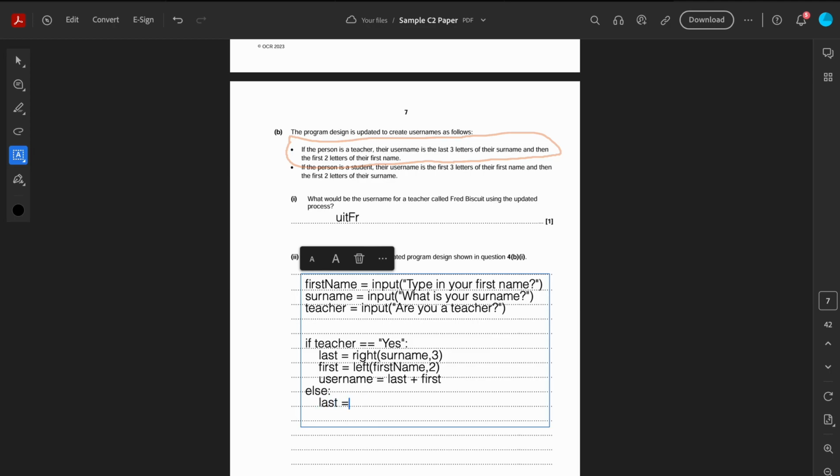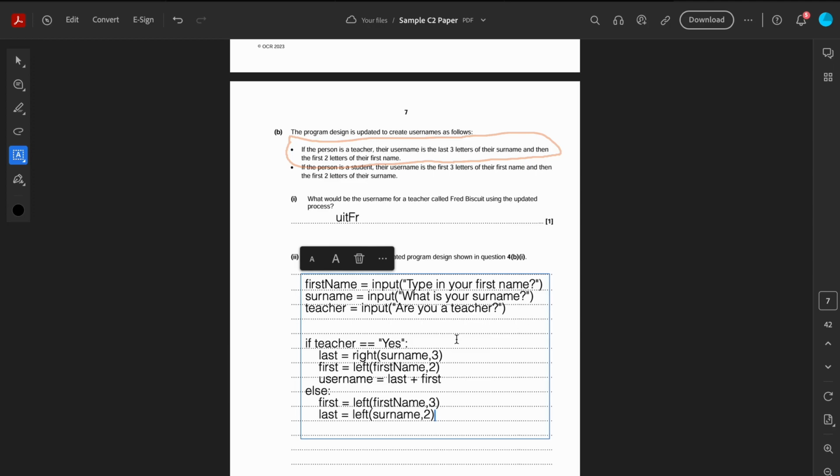So last equals, let's read it again for student, it's the first 3 letters of their surname, so I'm going to actually go the other way around. First equals left, because I want the first 3, I'm going to pass it the first name, and I want the 3, and then for the last name, I want the first 3 again, so it's still their surname, and I'm going to pass it.